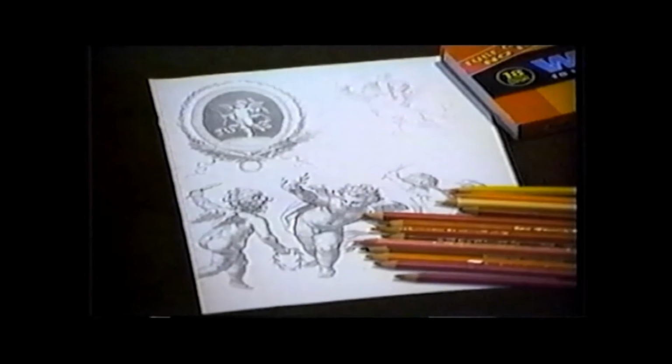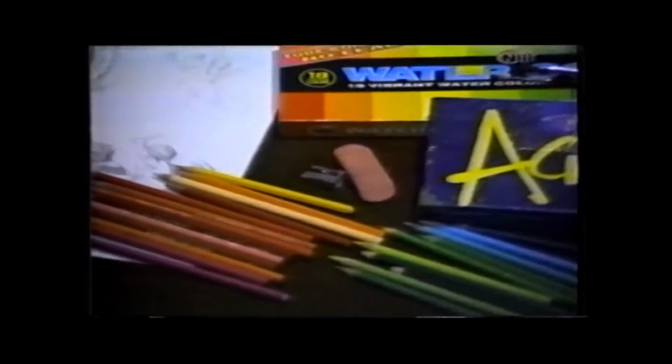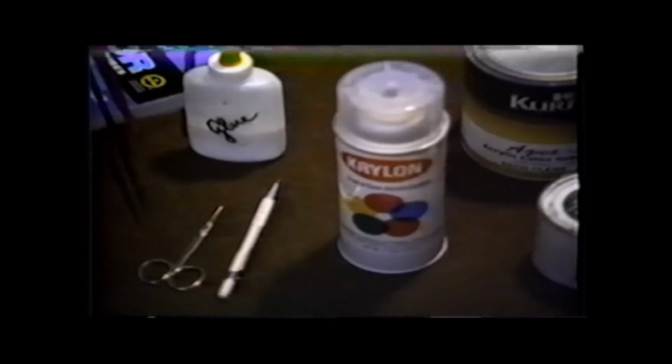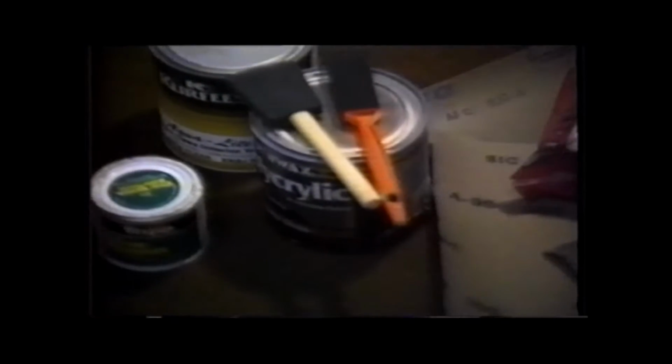The materials you will need are very few. Printed paper, which you create or acquire, coloring pencils or paints, good cuticle scissors, white glue, acrylic spray, varnish and brushes, and sometimes sandpaper, depending on your project.